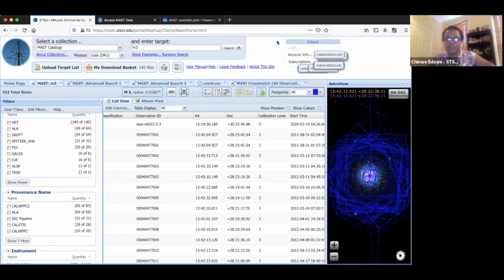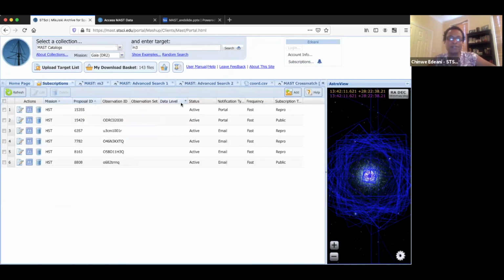So you can see here, I'm logged in already, but if you come to the MAST portal page, you have the ability to log in with an STScI login account. And then you can create subscriptions and notifications. So you can see I have a few subscriptions set up here for reprocessed data, or to be notified when something goes public, and so on.